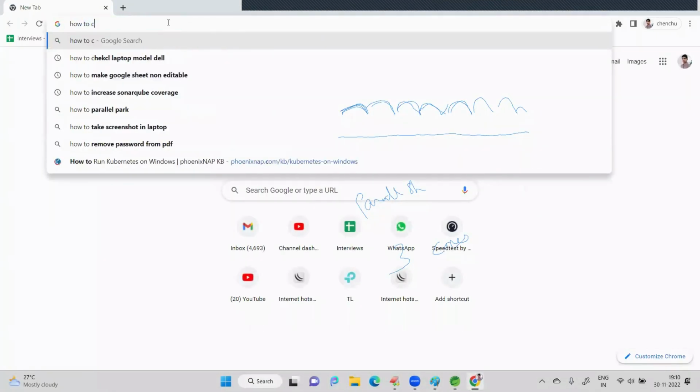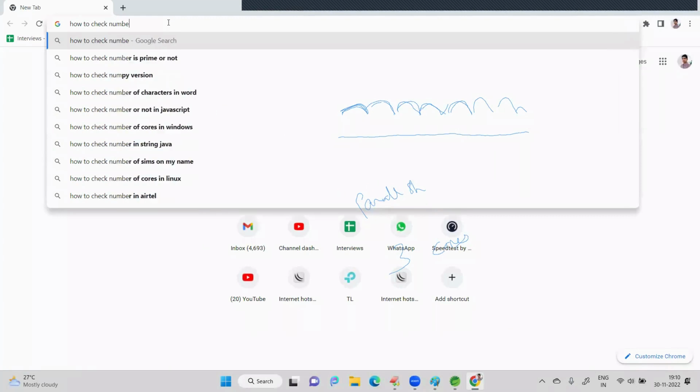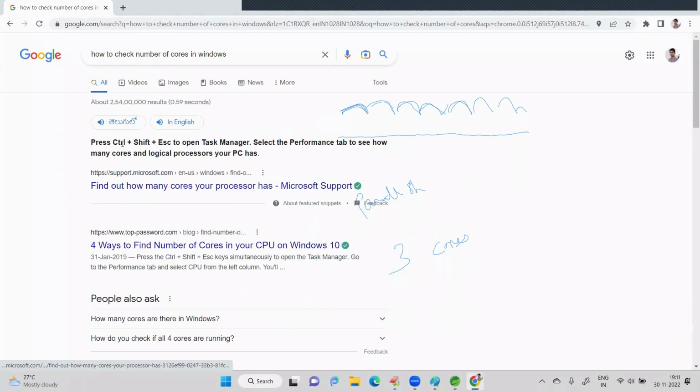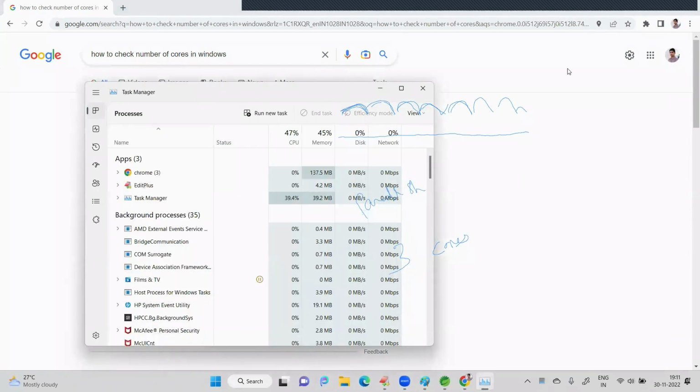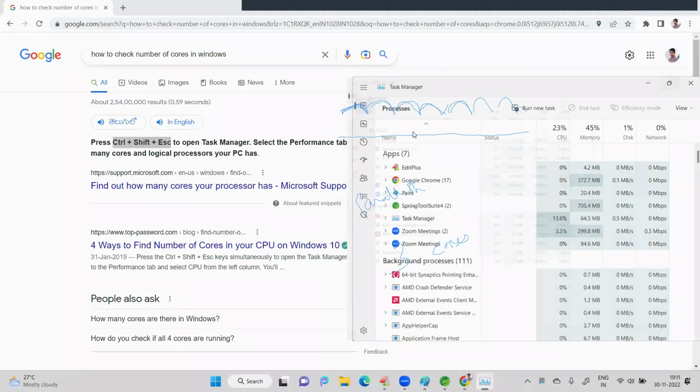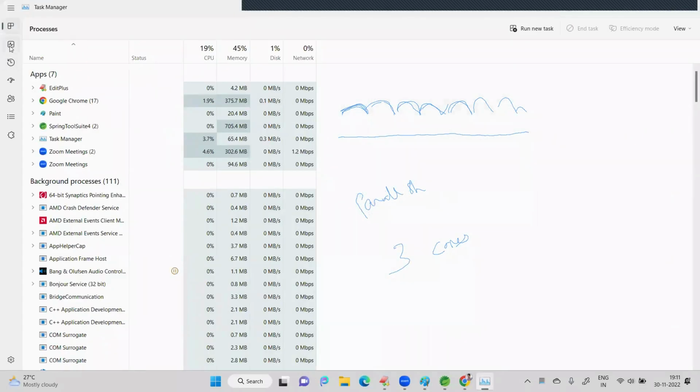How to check number of cores in Windows. Control Shift Escape, open Task Manager, select the Performance tab. Okay, Control Shift Escape. Open Task Manager, select Performance tab. The Performance tab.